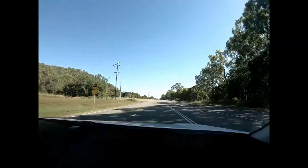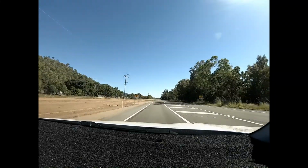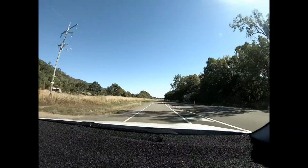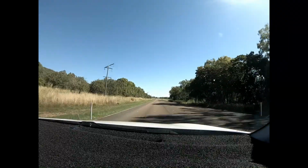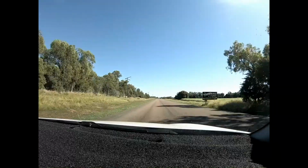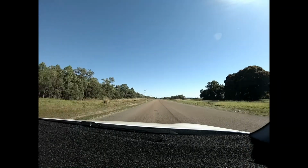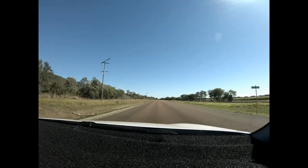So we're coming back into areas where they've got roadworks. They've been repairing this road for a little while now, and I was up here 2 weeks ago and it looked exactly like this, so they just need to pull their fingers out and put the line markings on, and then we can go back to normal speed. Normally it's 100 kilometres an hour along here, but when there's roadworks we're pushed down to 80 kilometres an hour, obviously for safety reasons.